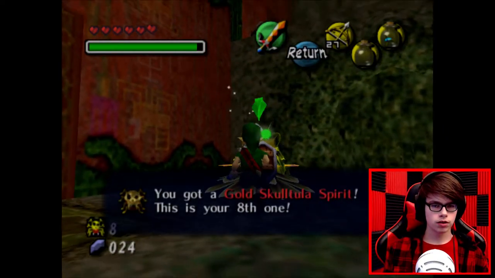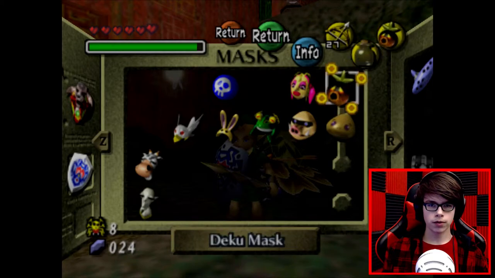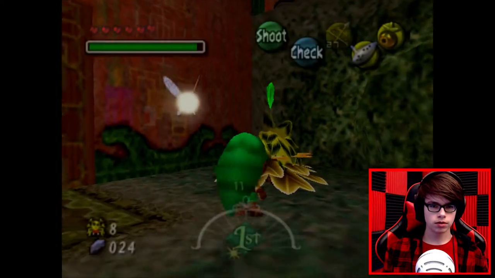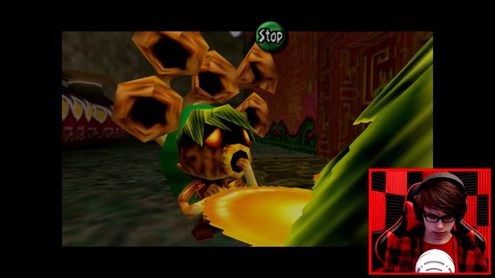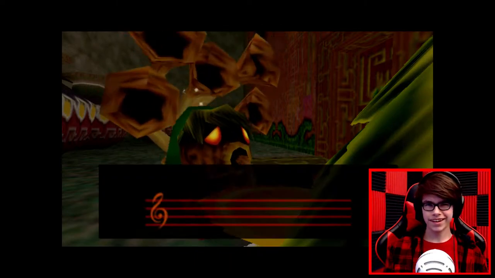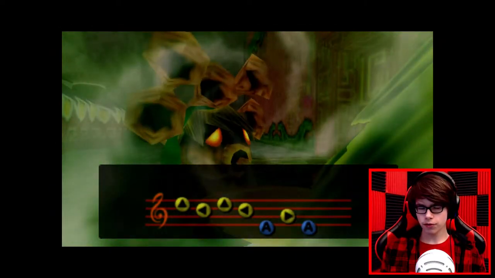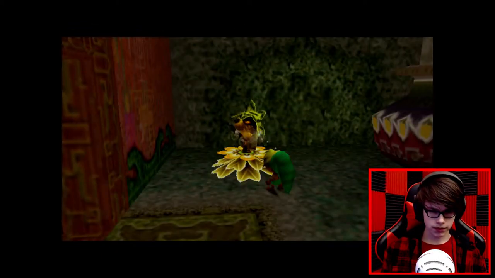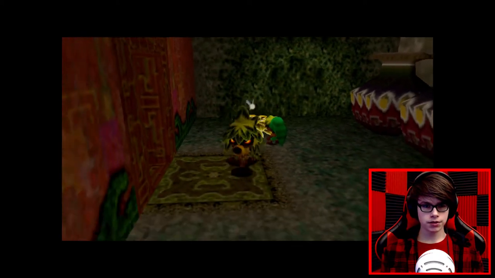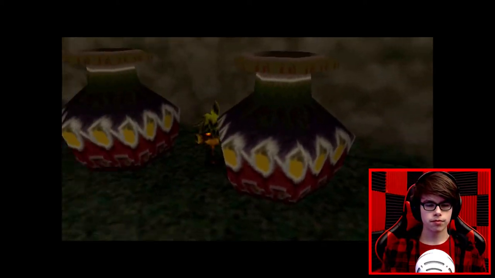Alright. Now for here, we have to put on the Deku mask and play the Sonata of Awakening to wake this dude up. If I can remember it. There you go, baby. Didn't even have to look it up. Loyal Zelda fan. So he's gonna wake up and give us access to this here flower. And also, oh, actually, I guess it won't, but you'll see.